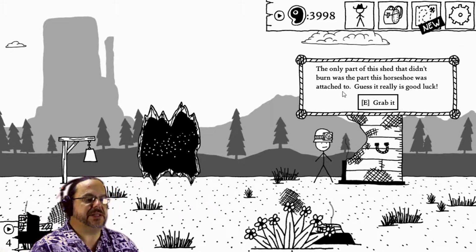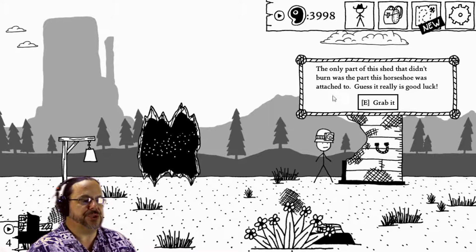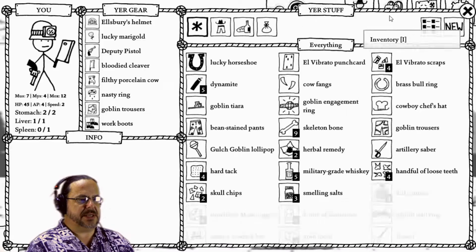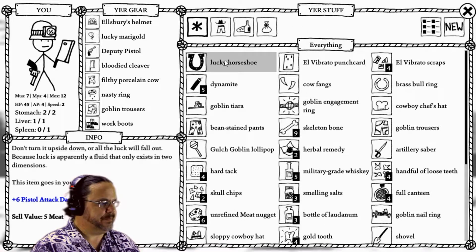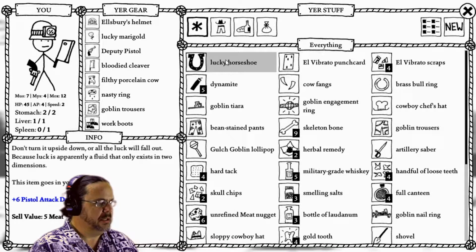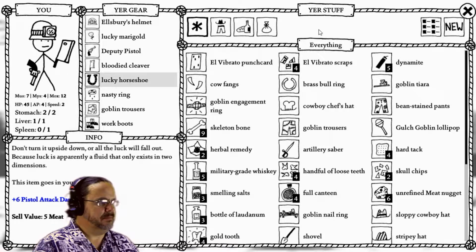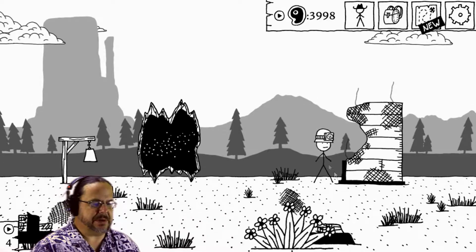The only part of the shed that didn't burn was the part this horseshoe was attached to. Guess it really is lucky. Heck yeah! Can I equip it? Well, this just gives plus pistol attack damage. So... okay. Alright, groovy. I might use my pistol next and see what happens.